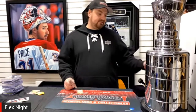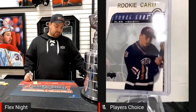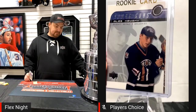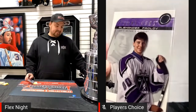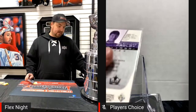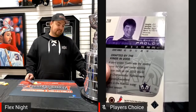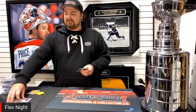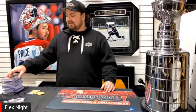If you actually have a look here too, here's a Hemsky rookie card. This is a short print one. See how it's got no logo in the top right-hand corner there? It's just the empty puck. The ones with the blank pucks like that are numbered over 225, and they're a lot harder to get than the regular young gun. So 0203, if you come across that, you'll usually find set collectors that are missing some of those cards that are just super hard to find.